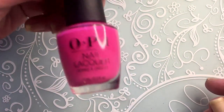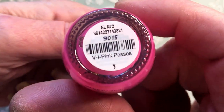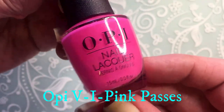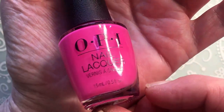Then I'll use OPI. This one is called VIP Pink Passes. And I bought it a few days ago. There is a shopping center 5 minutes from where I live, and I found it there.